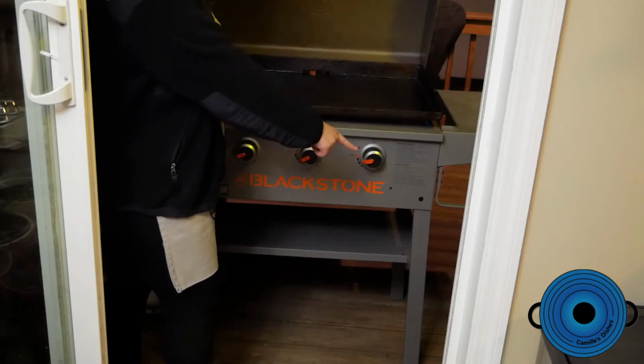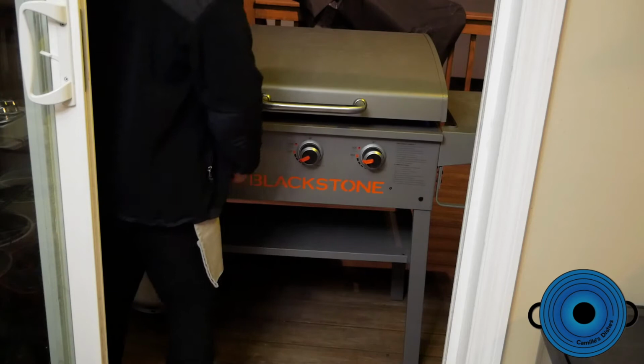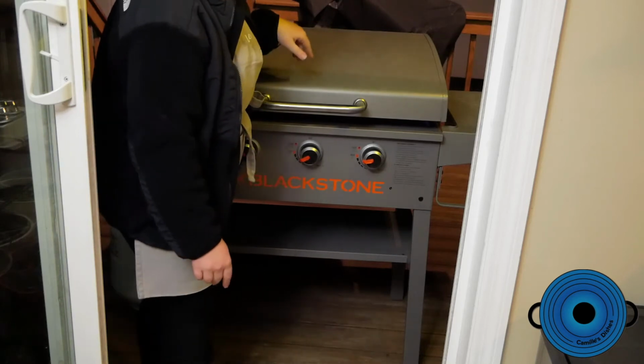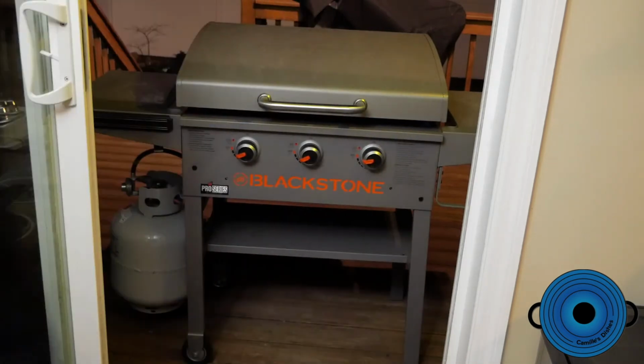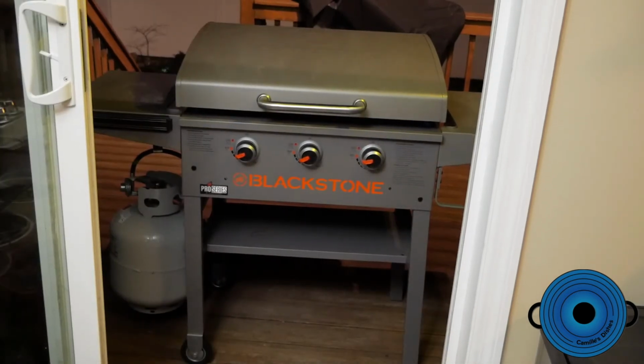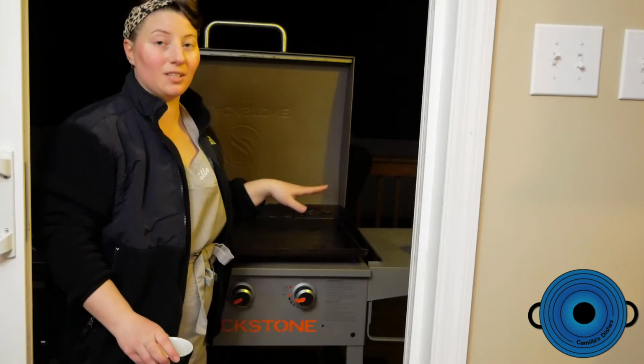There's a paper towel holder. It has the 3 knobs. It has utensil hooks and a little shelf. It is amazing. If you can get one, definitely get one. I had a bunch of old greasy grossness on it from last year.